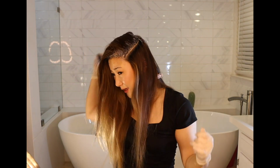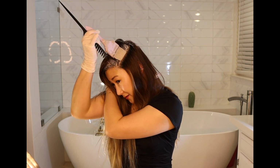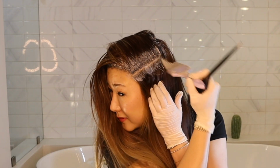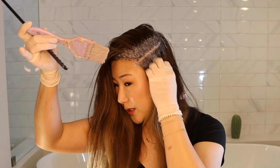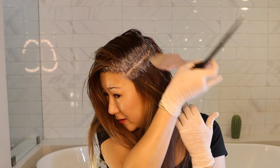Ooh, look at that gray! Oh my goodness! Oh wow! I think this is by far the most gray hair I've seen. Oh my. Well, it comes with aging. It's a very natural thing. So embrace it gracefully, right? By coloring your hair. How lucky am I?